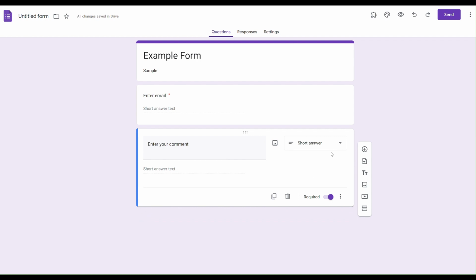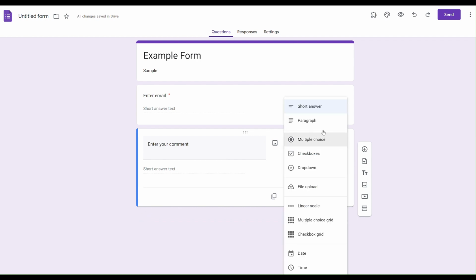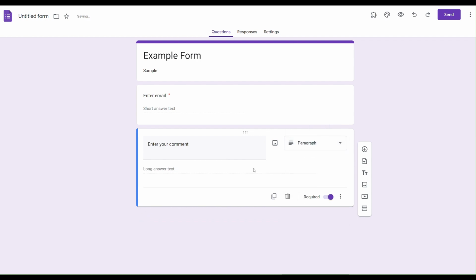It switched up also. Now I'm going to change that to paragraph, so I can have long answer text. If you got a lot to say, great. Here's where you can fill it in. Of course, that's required because it would be kind of silly to have a feedback form and not get any feedback.